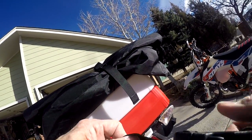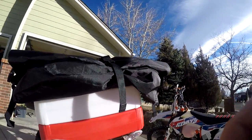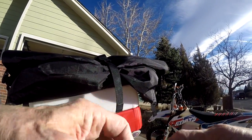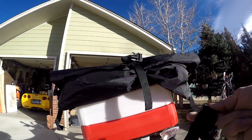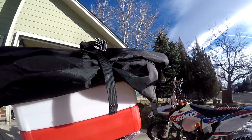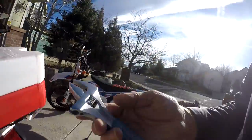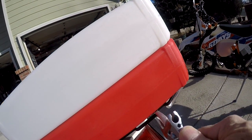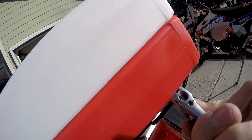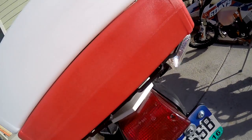I think what we should do... Alright, this is kind of like the... what do they call that? Anyway, so what happens here, let's go ahead and push this through. Let me go get... I'm going to make that a little bit bigger. Alright, so I got my universal metric wrench here. I'm going to stick this guy right in here. The only thing I'm doing, I'm just going to bend that down just a little bit. And see how that made that a little bit bigger?